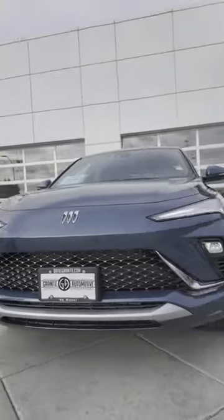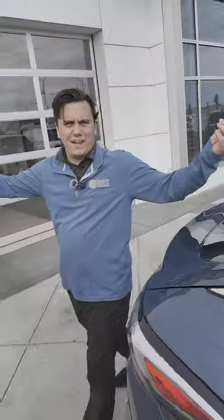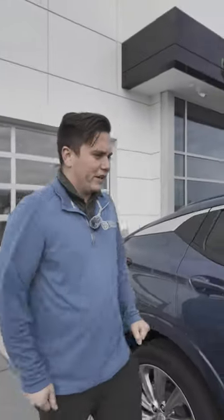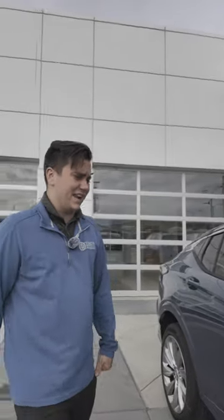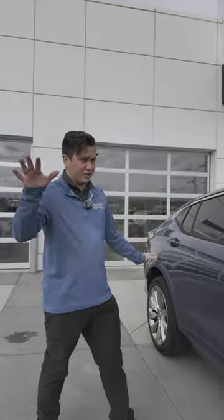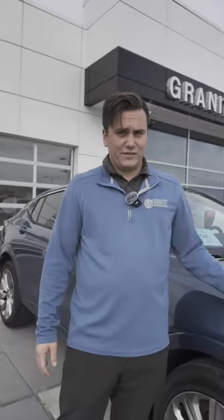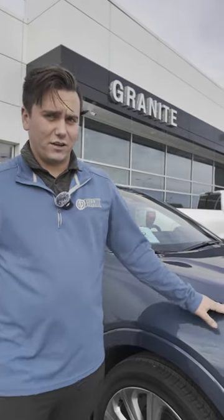One of the best parts about these Buick Envistas is they're inexpensive. I've got more Envistas coming in that start with a two — around $25,000, $26,000. This is my top of the line, as fancy as it gets, and it's going to be close to that $31,000 range with all your safety equipment. And the great news is a lot of safety features are becoming standard on these.